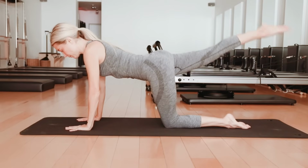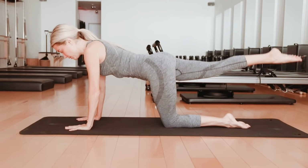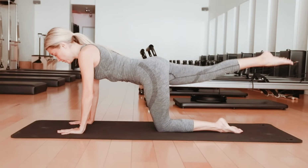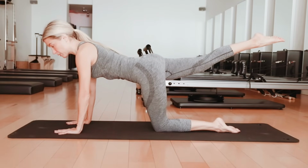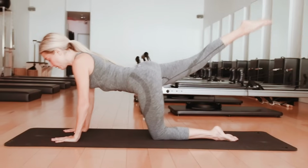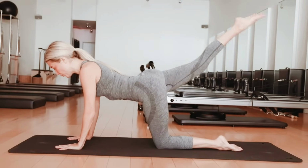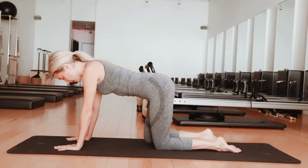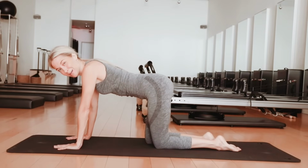You're just going to lift for 10, 9, 8, 7, 6, 5, 4, 3, 2, 1. Hold it here. We're going to go a little bit higher, but you're still just going to pull your abs in and up. And another set of 10, 9, 8, 7, 6, 5, 4, 3, 2, 1. Bring it in. You will feel that if you're doing that correctly, and it's all about pulling the abs in.